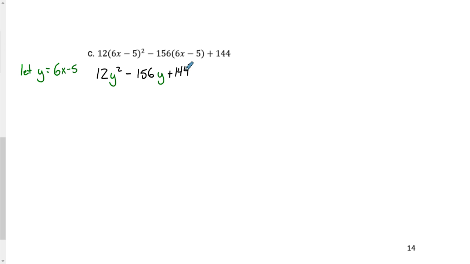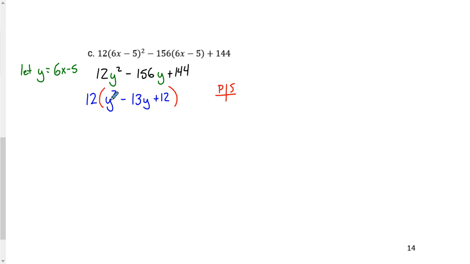Our first step to factoring each and every single time is to take out a GCF. I have to take out a 12. Oh, sorry, I don't have to take out a 12, but in order to save you from having to go a product of 1,728 and a sum of negative 156, you're going to want to do that. I factor 12 out of here, I'm good. Let's see, this one should come out as 13. This one would then be 12.